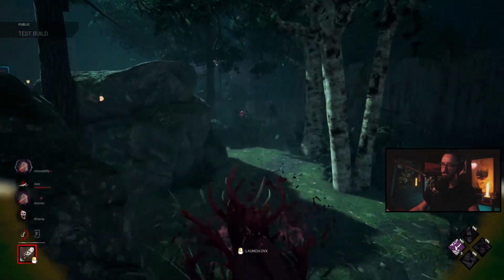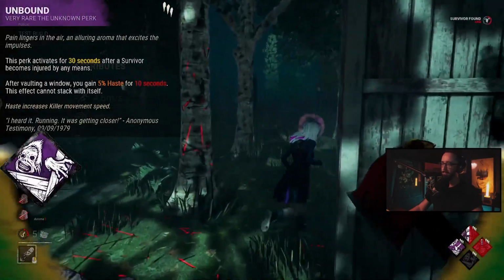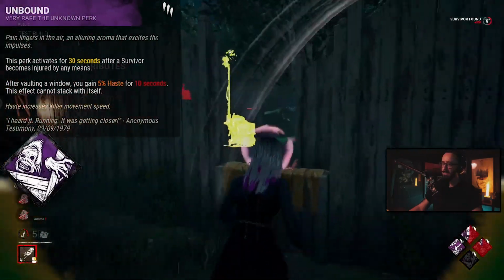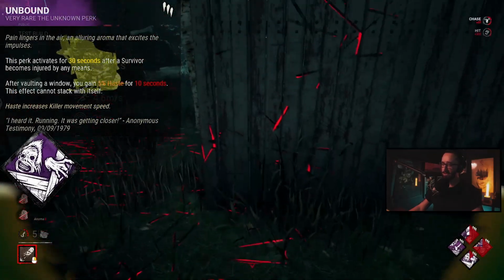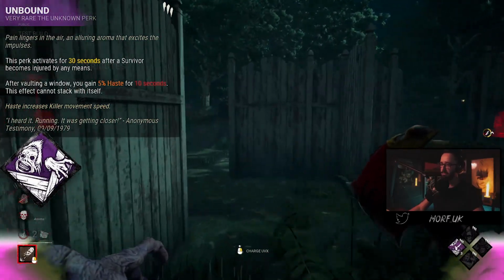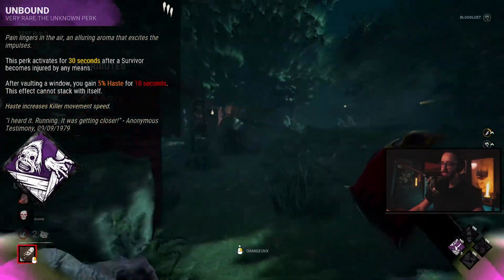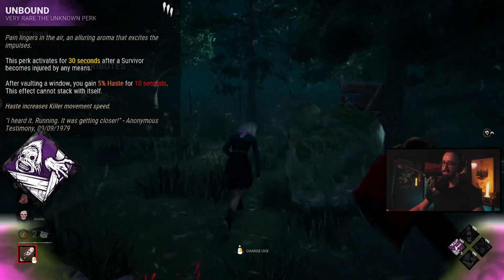The Unknown comes with 3 new perks. The first one, Unbound. The perk activates for 30 seconds after a survivor becomes injured by any means. After vaulting a window, you gain 5% haste for 10 seconds. This effect cannot stack with itself. I found this perk exceptionally useful, especially around the shack. Hitting someone as they vault the window, you can almost instantly catch up with them before a second rotation.